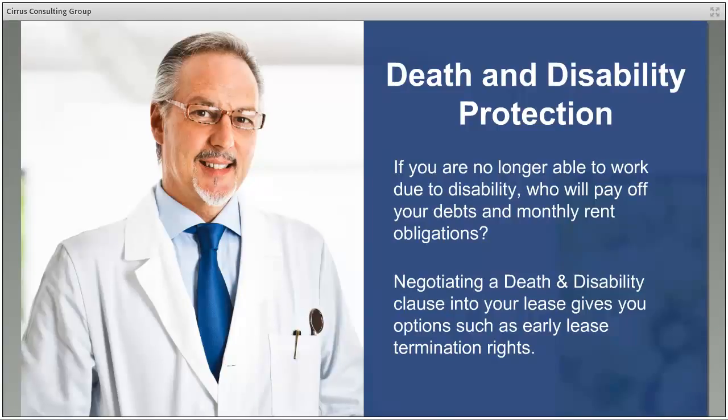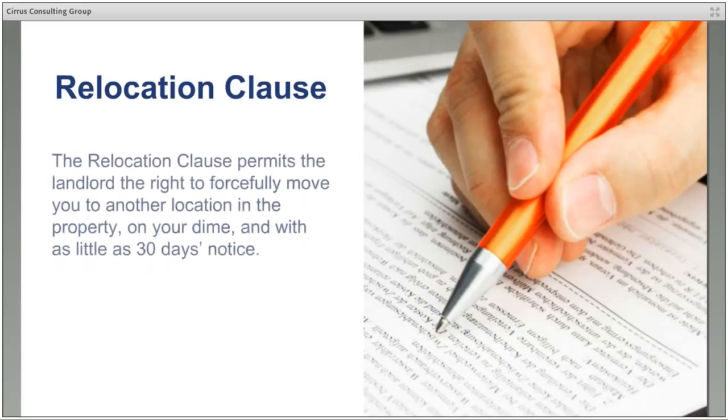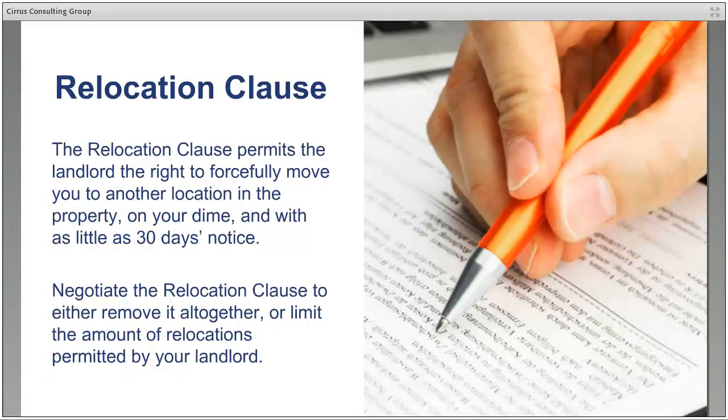Imagine, for those of you in a space where rent is fairly significant, what happens if you can no longer practice? Is there recourse built into the lease that would give you the right to terminate it or sell the practice? And what happens for those of you who pass away? Does your estate have the ability to terminate the lease, or will they be left paying rent for the remainder of the lease agreement? Do they have the ability to sell the practice in that event? It's critical that the death and disability provision is included in each and every one of your lease agreements, because we never know what might happen. And given the physical nature of what all of you do on a daily basis, it happens. Carpal tunnel, hand tremors, back issues, and we need to protect against it.